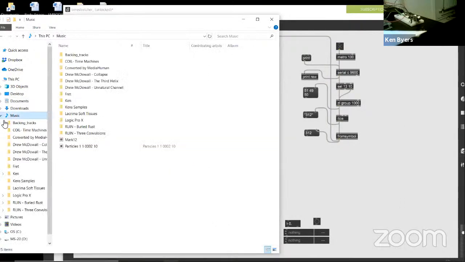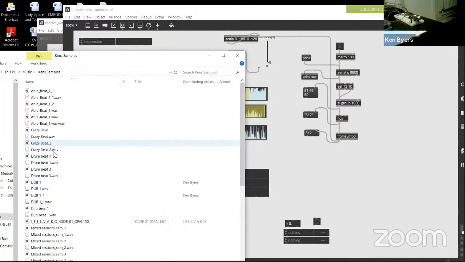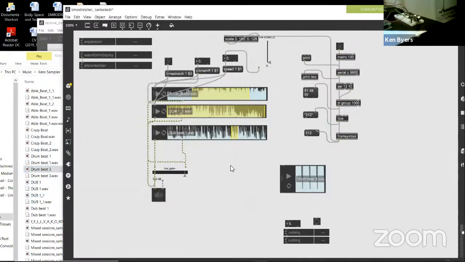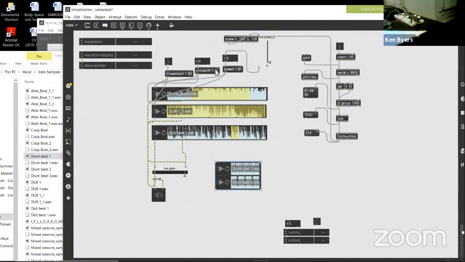If I put some music into this object, try that one, I could put another one in there, and you have a list. You have two, and I could alter the speeds of these quite easily.